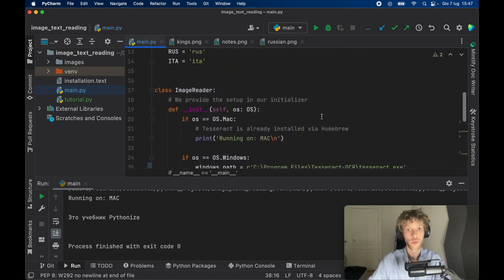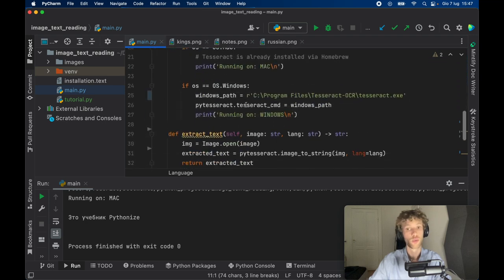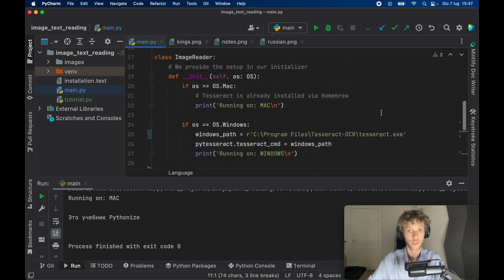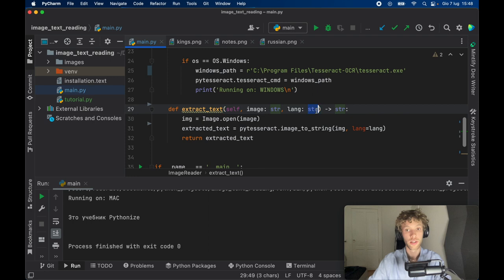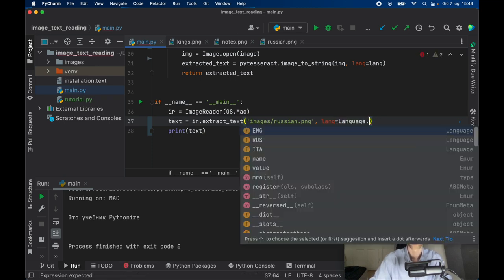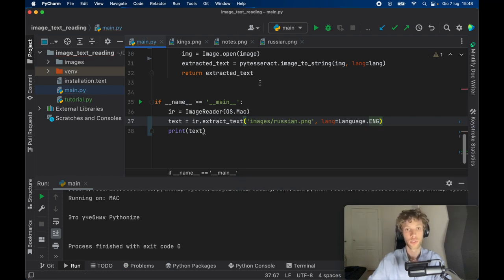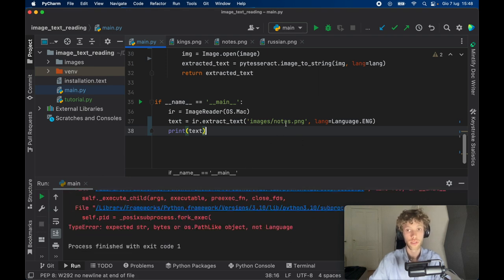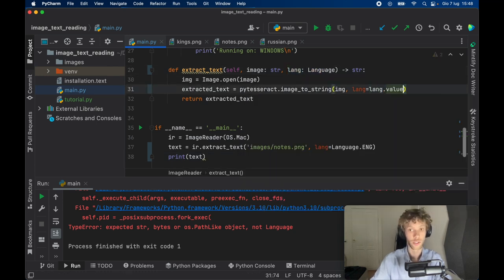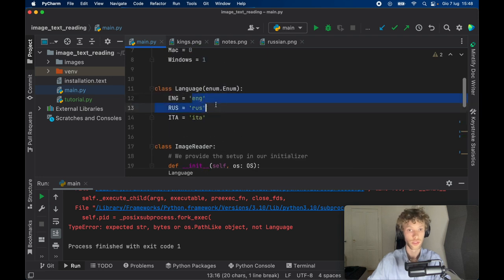But now you might be thinking, why did we create this enum over here? The real reason is that I much prefer to have enums when it comes to selecting a language or any kind of user options. So language here should actually be of type Language. And instead of having Russian and English here, we're going to delete this and replace it with Language.English. Let's also select an English picture, such as the one from the notes. So if we go to main and type in notes instead of that one over there and rerun the program, we're going to get an error, because I forgot to type that the language of type Language should be language.value. And the value is the string, of course.